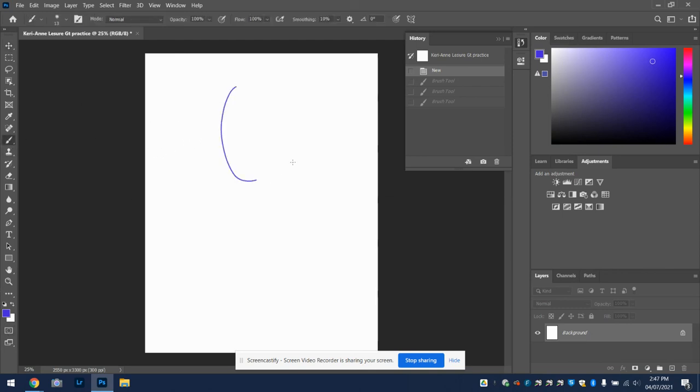I can also change the color of my brush here. And there'll be lots of other things that you'll learn. But the biggest ones are history and layers. You will use those 2 panels all the time, every project in this class. Hopefully that was helpful. You can refer back to this video anytime you need a refresher on the different areas in Photoshop.